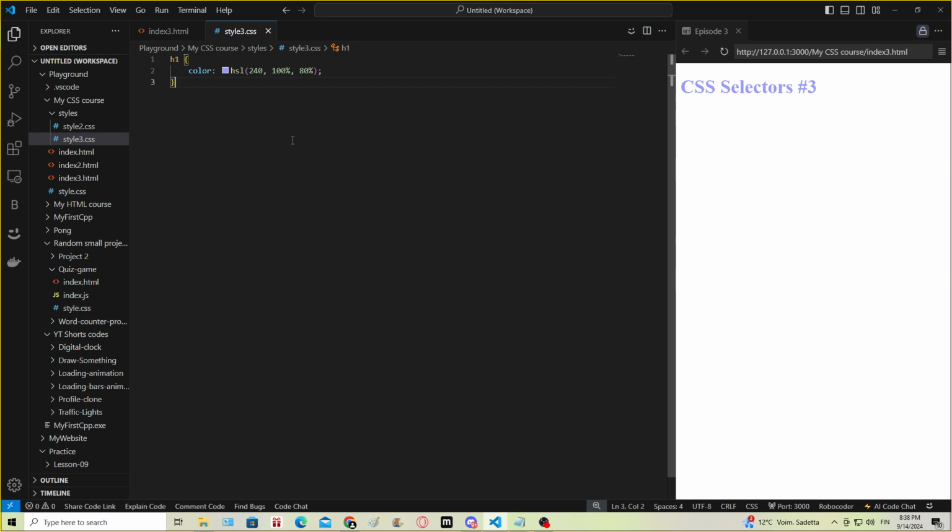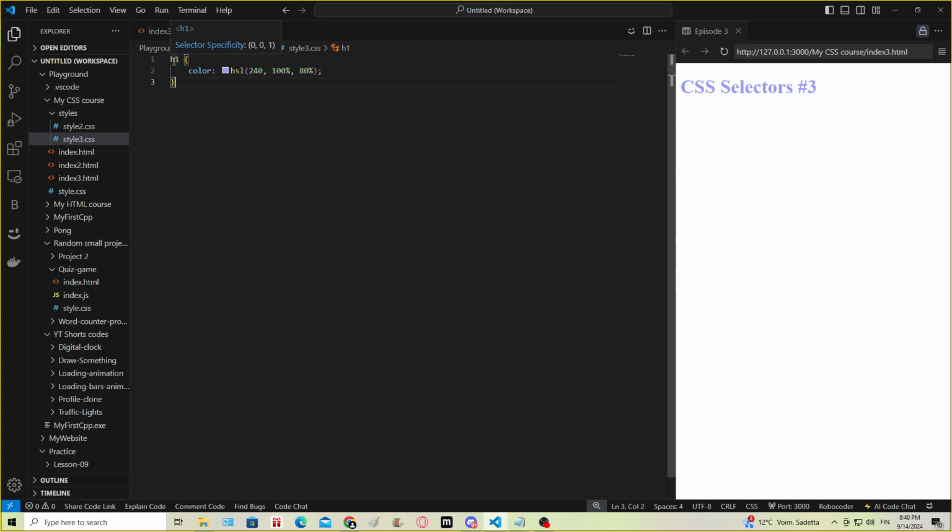HSL stands for hue, saturation, and lightness. And this whole snippet is a declaration. And this entire code part or snippet is the CSS syntax. So yeah, selector, property value pair, and CSS selector. There we go.